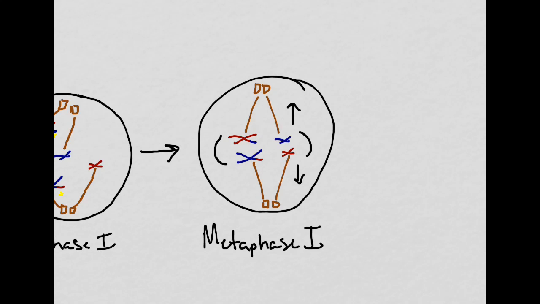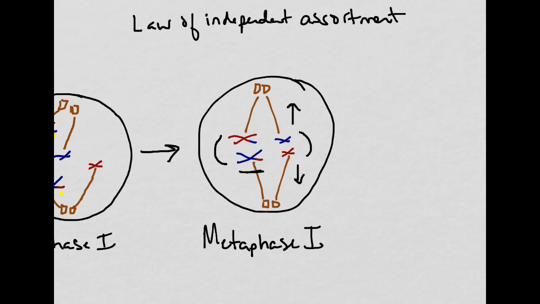So by shuffling them up a little bit, we get more of a mix. Now imagine 23 pairs in a human lined up, and every pair of homologous chromosomes can do this top or bottom thing. So a huge amount of variability is gained from this random assortment, and it actually follows a law, so to speak, called the law of independent assortment. So these guys right here being sorted is independent of how these guys are sorted, okay? And it adds genetic variability.